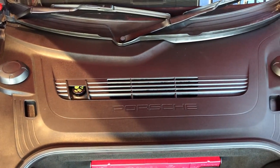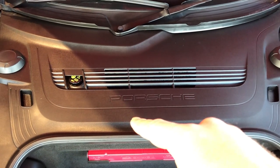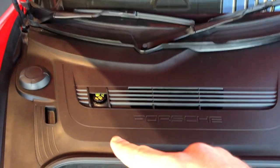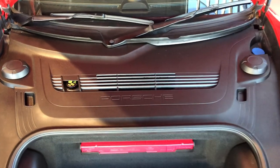If the car had centre locking wheel hubs, because it might be a Spyder for example, or if you have those particular wheels, the centre locking hub key would be located under here as well. When you replace it, just be mindful to make sure that you get it lined up underneath here correctly and that you pull the rubbers back so that you have a tighter seal under here. Help to prevent any water ingress.